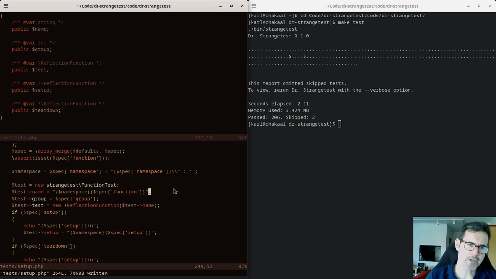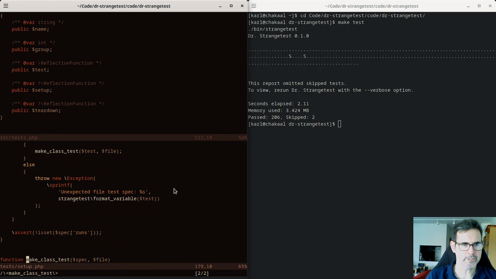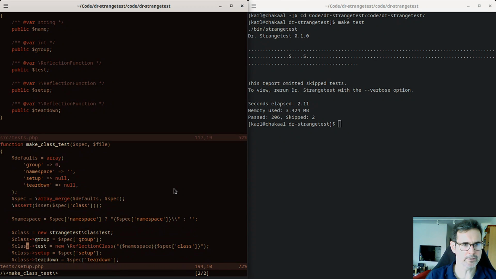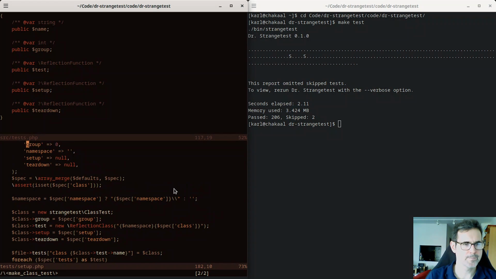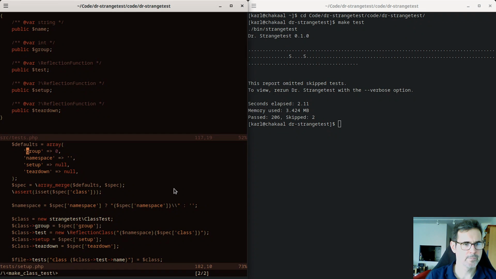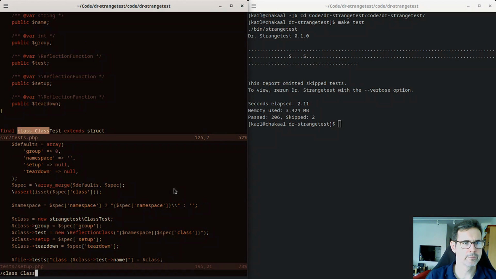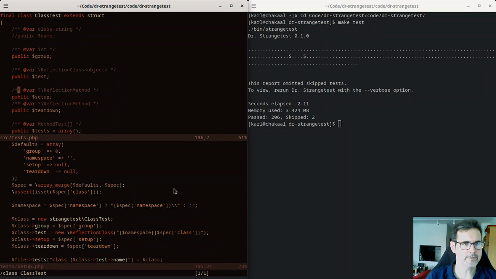And I believe this is also happening when I build a class test, right? I think the same thing is going on here. Because I've done the same thing with class test here, right? These are supposed to be reflection methods. So I suppose, let's just do this.